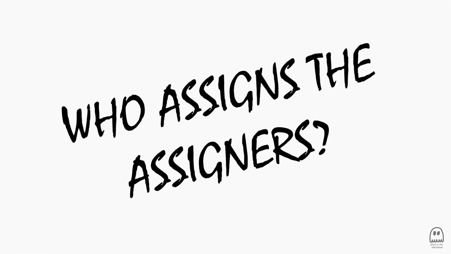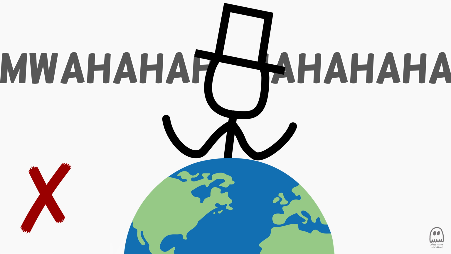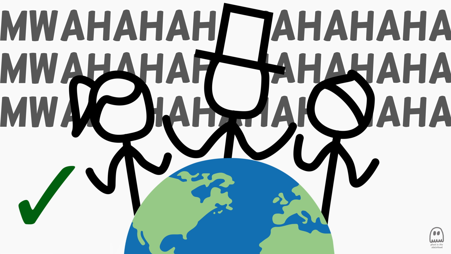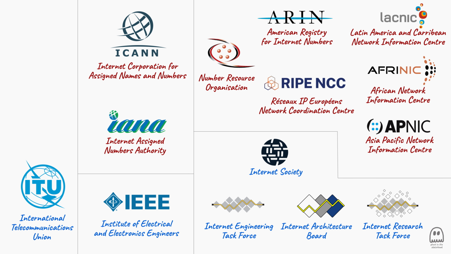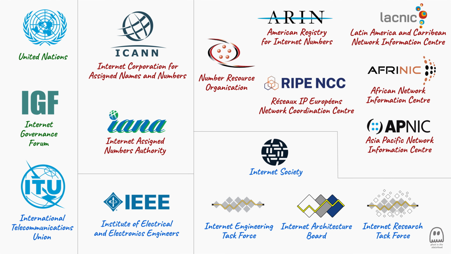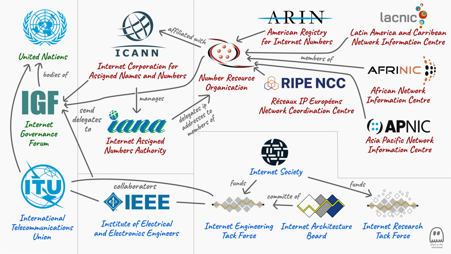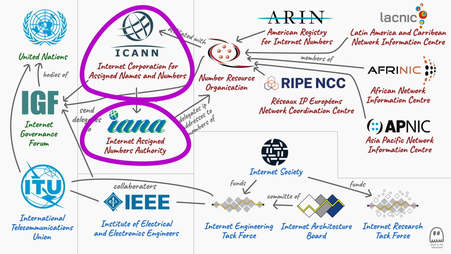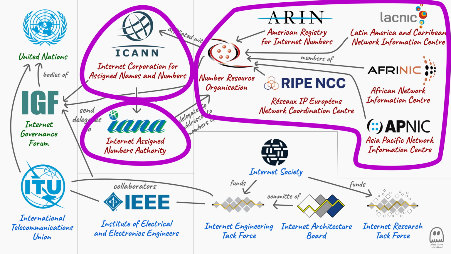But who assigns addresses to the assigner? The internet isn't governed by one single organisation, but rather several different organisations that variously provide oversight, technical standardisation, and a forum to facilitate discussion and coordinate efforts. This happens between the aforementioned groups as well as governments and other organisations. There's a long history to these groups I'm not going to cover here, but in terms of IP addresses, the relevant ones are the Internet Corporation for Assigned Names and Numbers, otherwise known as ICANN, its child organisation, the Internet Assigned Numbers Authority, otherwise known as IANA, and the world's regional Internet registries.